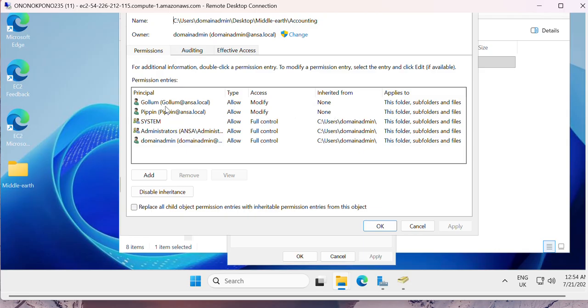Also Good Moon is given modify access to this folder, subfolder, and files. So we'll move to the next.